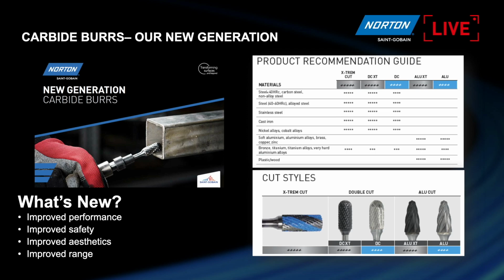It can be used for all metals except aluminum, because for aluminum we have the special cut, and we can have both aluminum and double cut with a special coating, titanium aluminum nitride. It gives the carbide bar extra hardness and extra resistance to wear. It is used only for a very few really heavy applications. In the case of aluminum, you have hardened aluminum that you can use, and you get better performance with this. Yeah, I think by far the double cut and the XT will be the most popular products on the market. The aluminum is not unique, but it's not seen as often in the market. But yeah, okay.